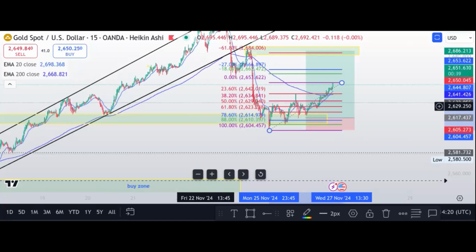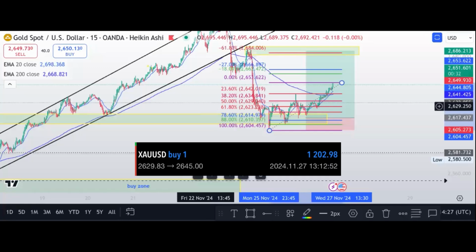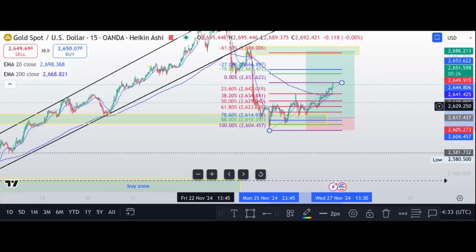But I'll drop a screenshot here so that you can actually see that the trade was entered at around 26.29, and we've got that smooth transition all the way up to 26.53. So that's good money. So when it comes to trading, you just have to find something that works for you. If it works for you, then by all means double down on it. If it's not broken, don't try to fix it.